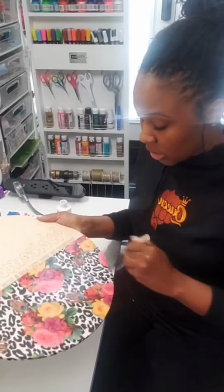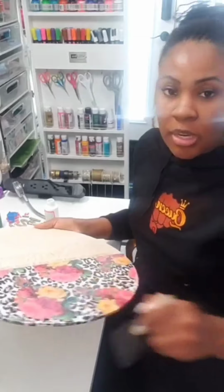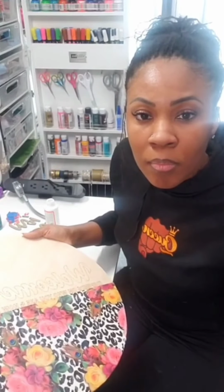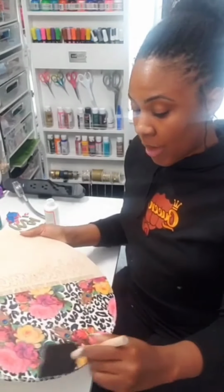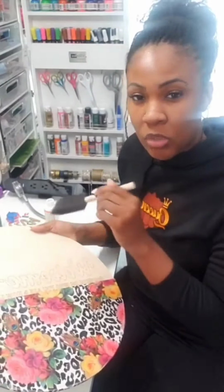Right, so we're getting done. And what this second layer of glue does is make sure that the paper absolutely doesn't go anywhere. All right, and another trick: no, it won't change the paint because I'm using black paint. It won't change anything. And when I'm done, I have to see because I'm using acrylic and not wood. But after I paint, I am going to add clear on top.